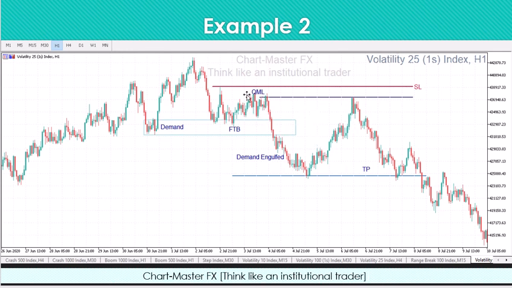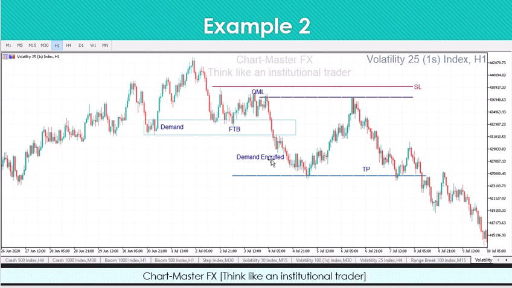So you may put your stop loss just above this high, so that you give your trade room to breathe. Or if you are an aggressive trader, you just put it just above this high. But sometimes it's good to allow the trade to breathe, as you can see here, guys. So you put your first take profit here, and maybe you can leave your trades to run, but you have actually locked in some of your profits here.